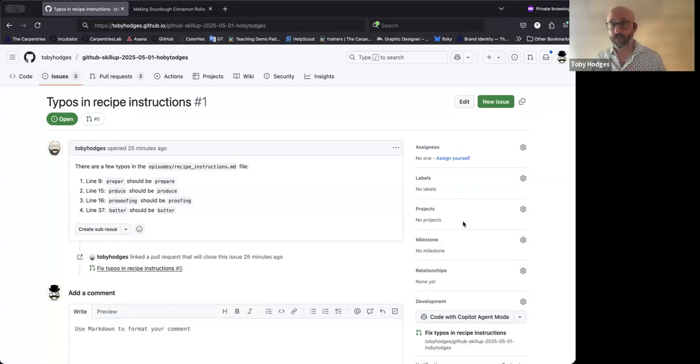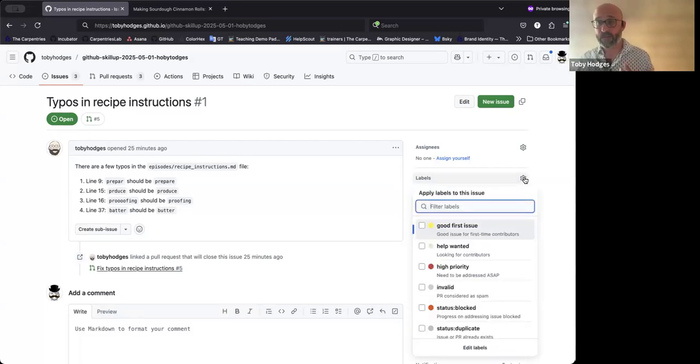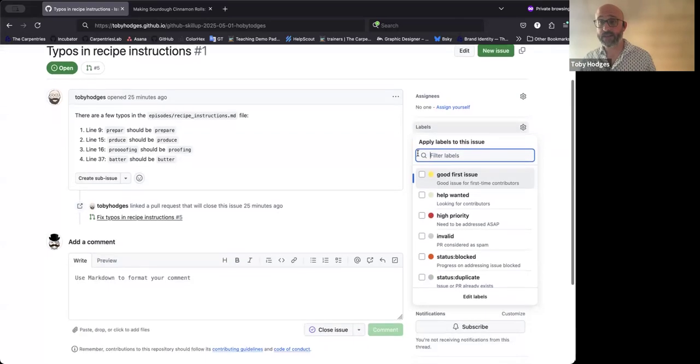What I would recommend that we do at this point is add some labels to this issue to help us categorize it, for if we want to filter the issues or refer back to them later and remind ourselves what they're about. And so at this point, we should take a look at the standard set of labels that the Carpentries provides. It's important for me to note here that this set of labels from the Carpentries is different and longer than the list of labels that you get by default from GitHub. This is something that's set up on all of the Carpentries lesson repositories. You don't need to worry about setting them up if you're a maintainer of one of those repositories. They should be there and ready for you to use.